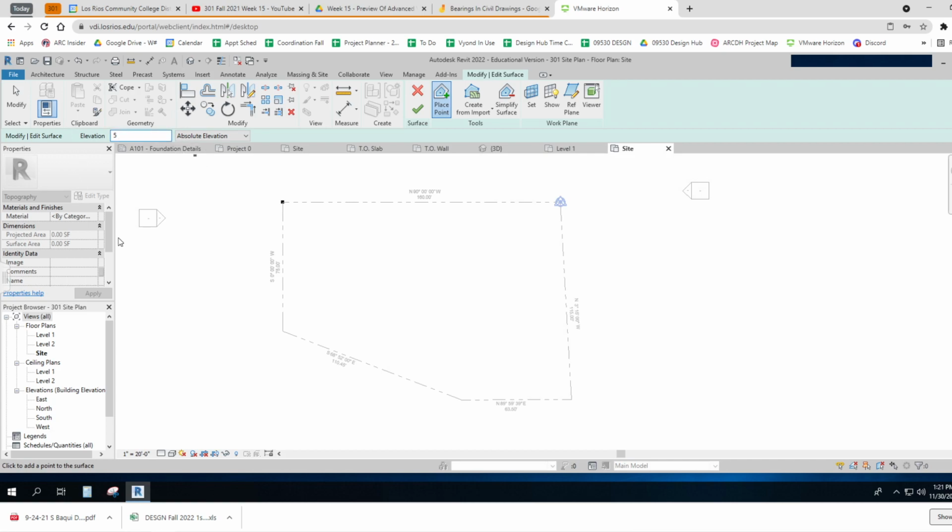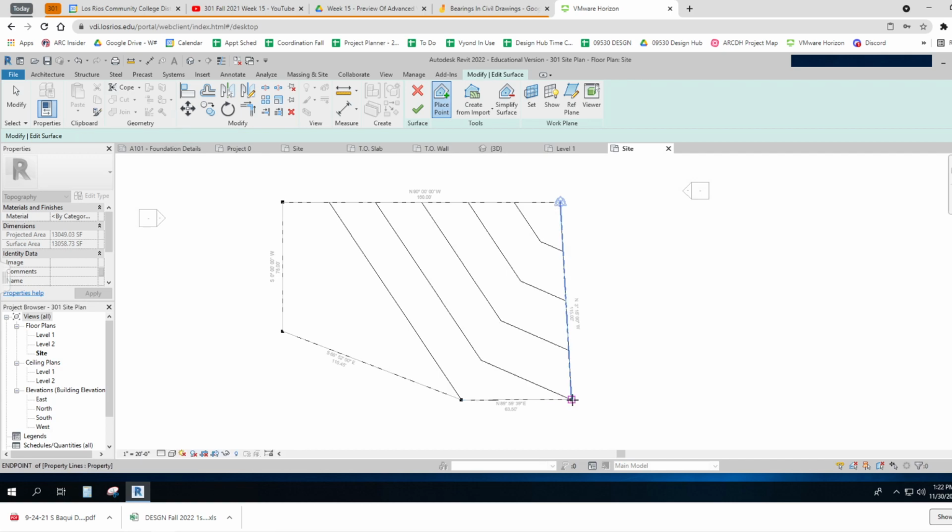There's 2 corners that are at 5 feet. And then there's 1 corner at 4 feet. And now I have the ground. Oh my gosh, it is so cool. And it really is there. Isn't that awesome? So right off the bat, you've got the first little parts of it done.